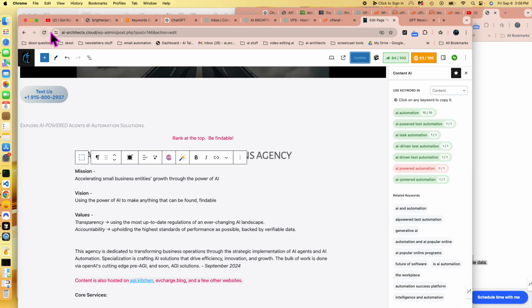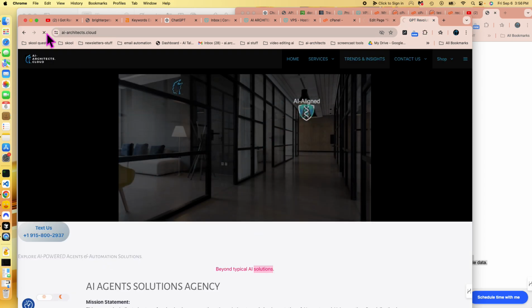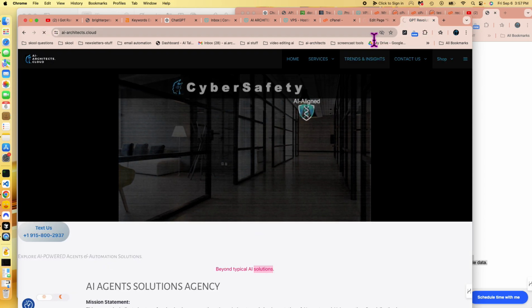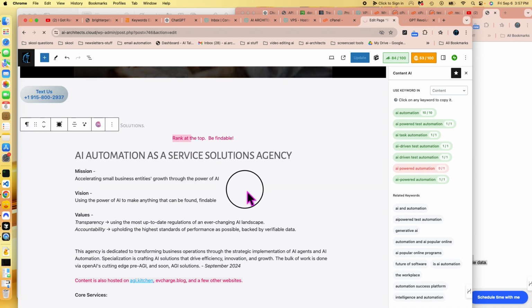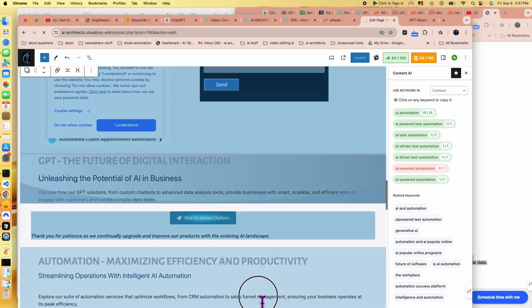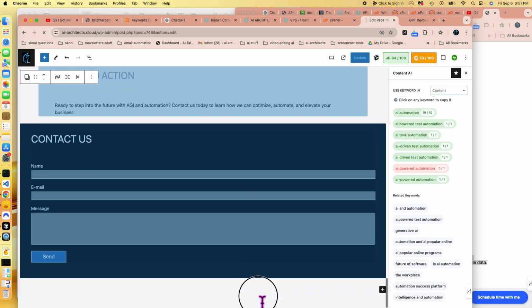See, that's why I hate WordPress, because like then you're like, oh, why did I do all that extra work? Now it's stuck. As long as it got the mission, vision, and values, I'm gonna leave it there. And now it's stuck. Annoying. And could I copy all this? Yes, but look at, you have to copy it like all this, and then you don't know if it's gonna, you can't just like copy it and paste it the same way. I don't think that you can, like a typical web page.